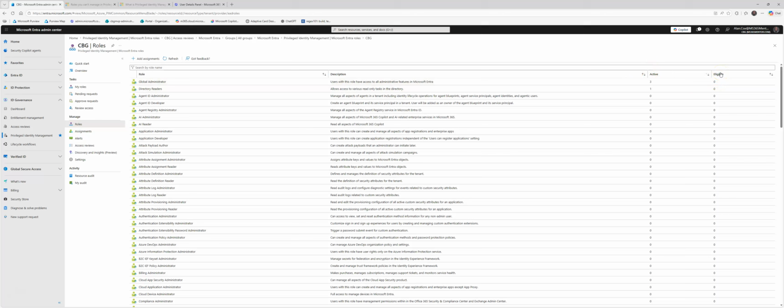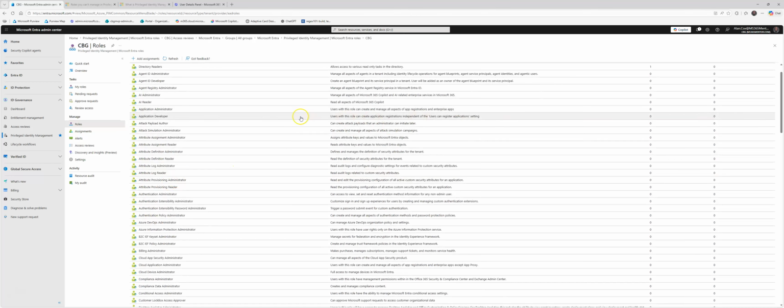Eligible means I have the capability of elevating to that role for just-in-time access. So what does that mean? That means that day to day, the account that is eligible is not an administrator of any kind, depending on what my eligibility is assigned to.